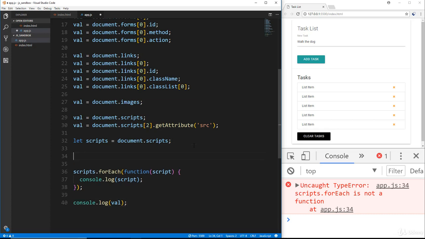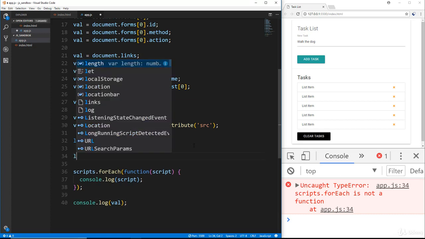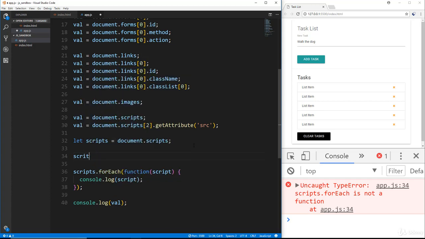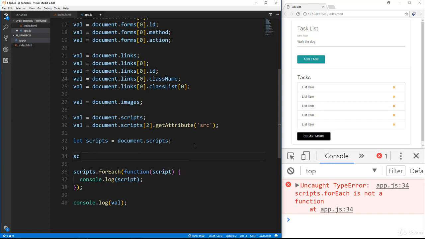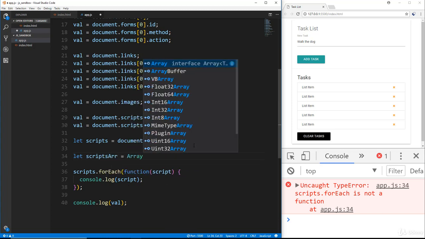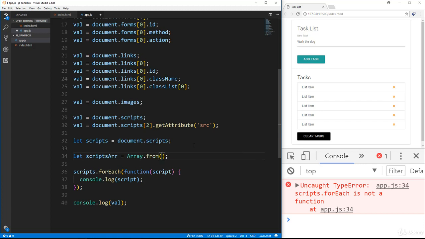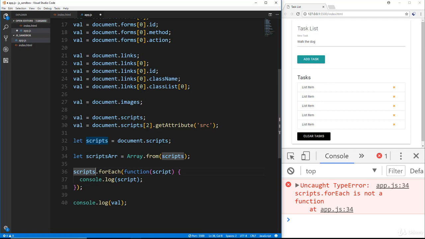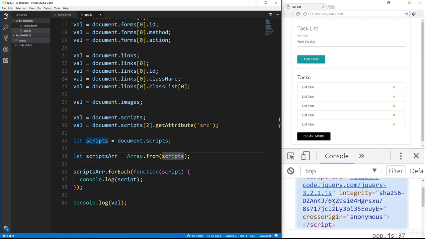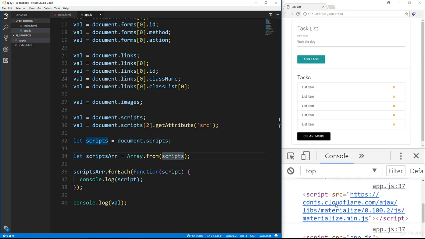So to basically convert this to an array, what I could do is take that scripts, and actually let's create a new variable and we'll call it scriptsArray, and all we have to do is say Array.from and then pass in the HTML collection, and then we'll just go ahead and change this to scriptsArray.forEach. And now you can see it's looping through and giving us each script tag.